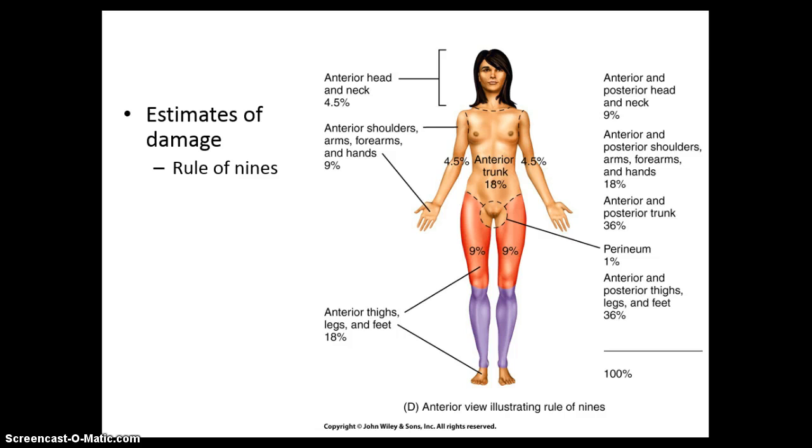With burn victims, there is the rule of nines, and the rule of nines is used to estimate the body surface that is covered by burns. The way that the rule of nines works is to divide the body into 11 different regions, which are each 9%. The 11 different regions are the head, the chest, the abdomen, the upper back, the lower back, the front left leg, the back left leg, the front right leg, the back right leg, the left arm, the right arm, and 1% left over for the genital region.